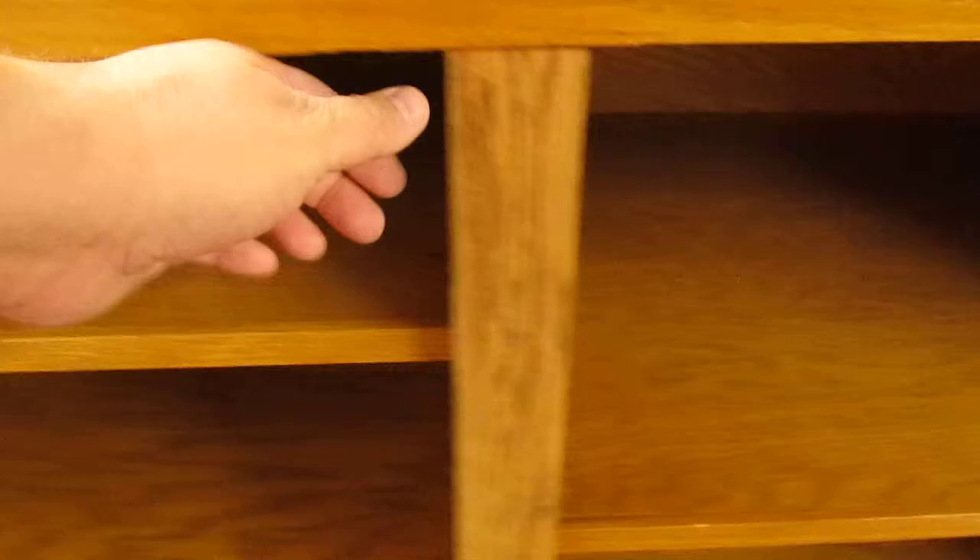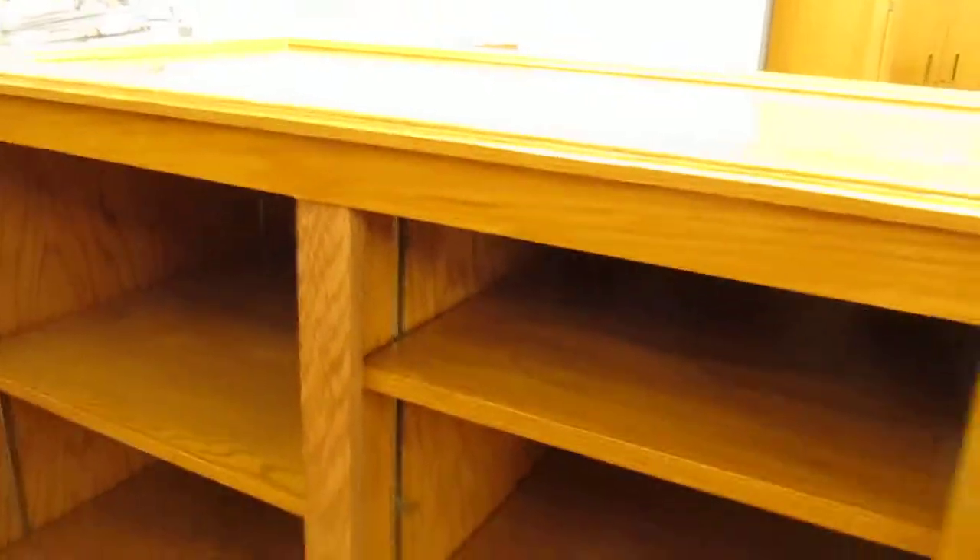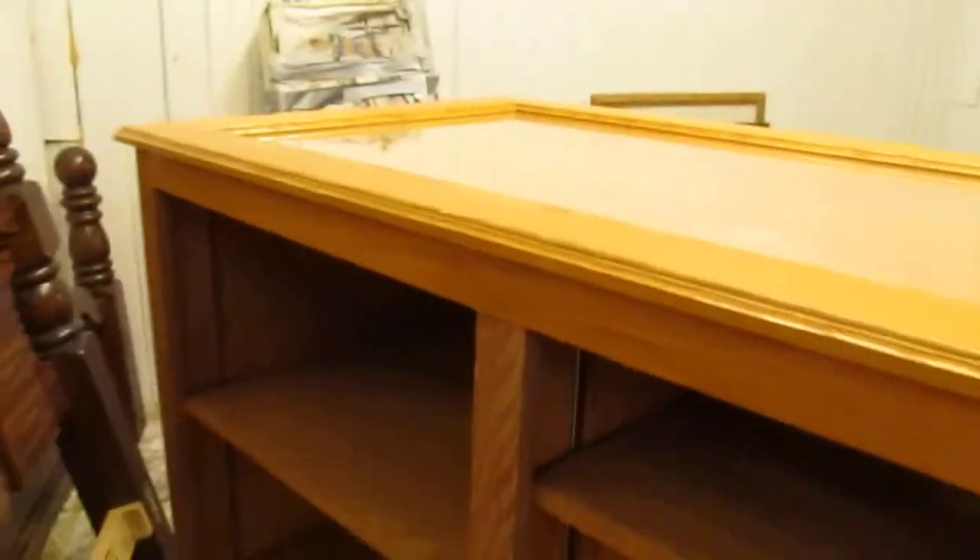I also want to make note: I've got three boards here — starting right here, you'll notice the color is not quite the same as the rest of the counter. These boards were replaced — that one there, this one here. They are solid oak boards, stained a similar color, but they're not quite an exact match, so I do want to make note of that.